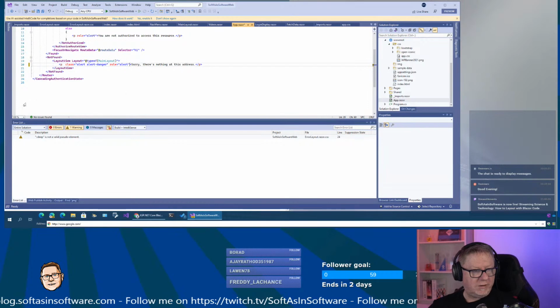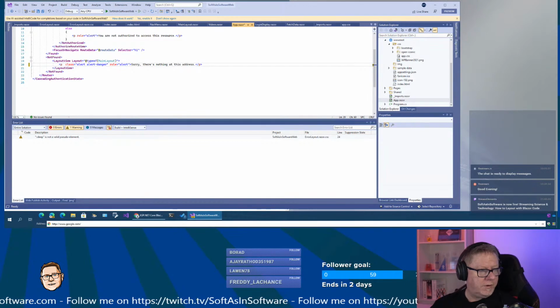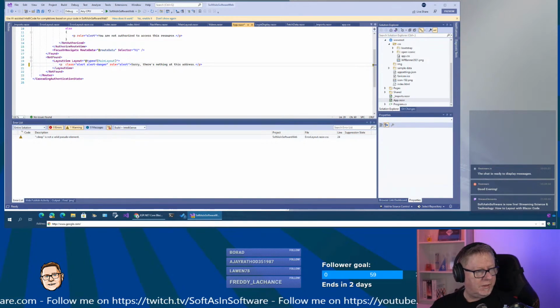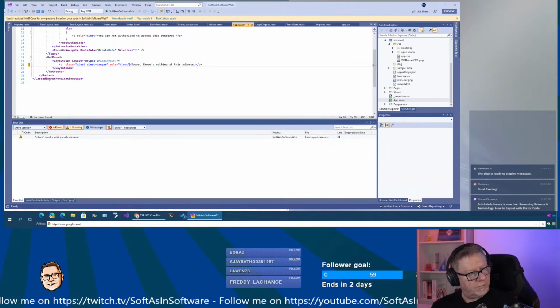So accessibility should also be a note on my thingy. Accessibility. Role alert.